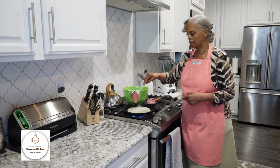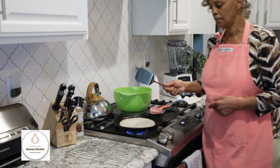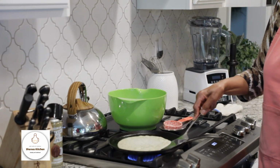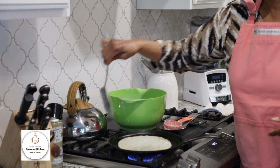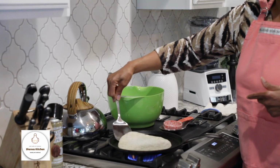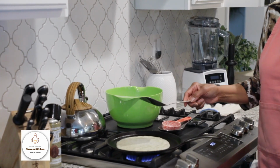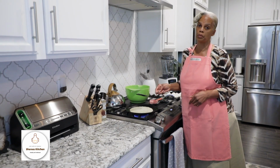So as you can see, it's starting to dry, still moist in the center. And so we're going to wait. And you want to test your edges to make sure they don't stick. As it dries, I test before I flip so I don't leave any behind on the other side. Okay, so it needs a little bit more drying time. And after this, we're going to show you how we take a simple wrap like this and make it into a nice sandwich for you.